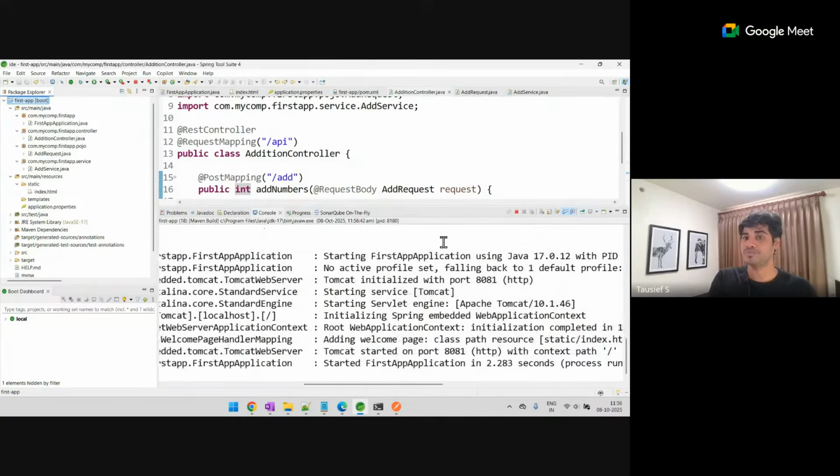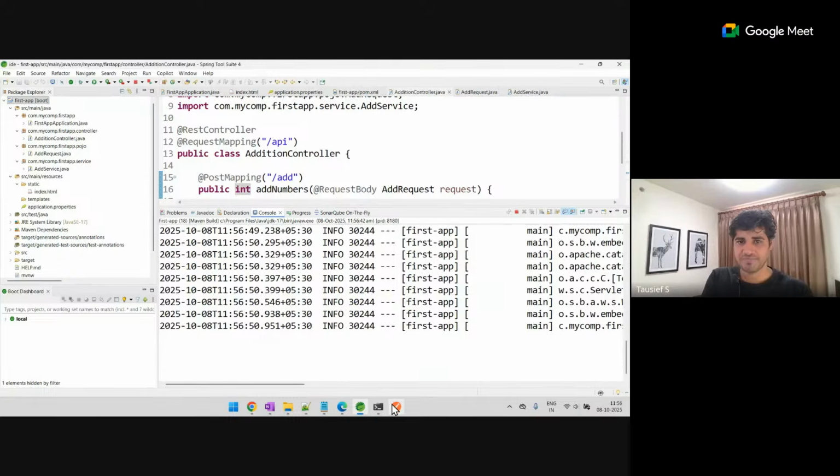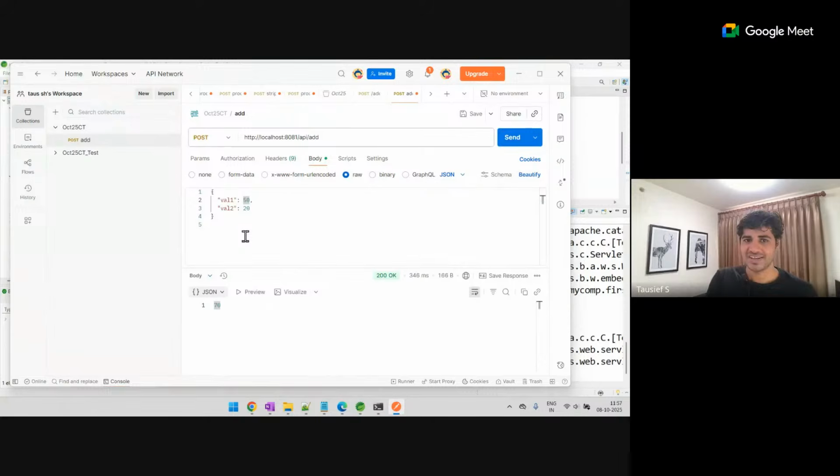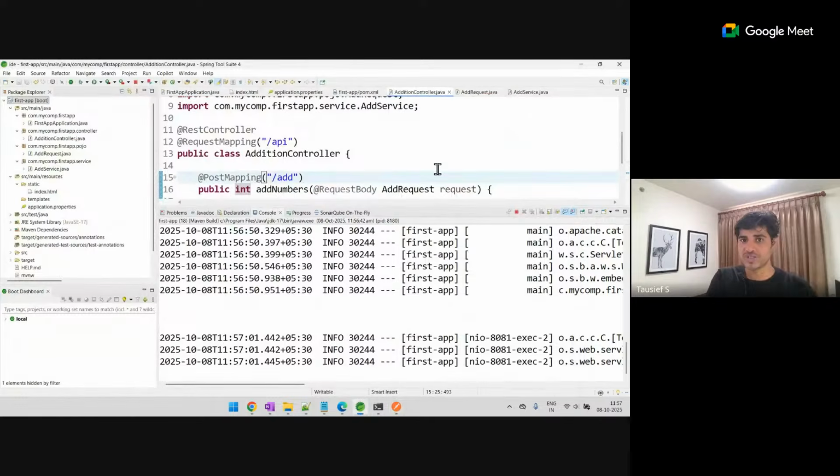So there is no problem. Spring is able to come up properly. Okay, fine. Next, let's go to Postman and call this method. Yes, it is working. So you give something and it is working. Let's say you give 60 now, and then you call, 110 is coming. Means yes, the code is working.